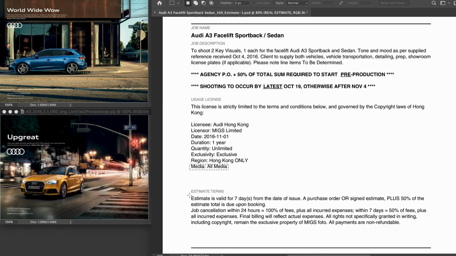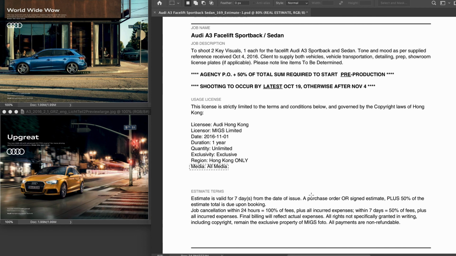Now, if they change any of the parameters of the creative part of this job, say we want to add another shot somewhere, or we want 2 shots per car, so 4 in total, something like that, it voids this estimate completely, and you need to restart a new one, and also reset the clock on the 14 or 7 days for the validity of this estimate. So you might think 7 days is not enough time. It usually is enough time for them to either A, cancel the job, B, change the parameters of the job. Either way voids this estimate, and we need to either start a new one or the job's canceled and we don't move forward anymore. So it's actually enough time usually, and like I said, 14 days is my norm.